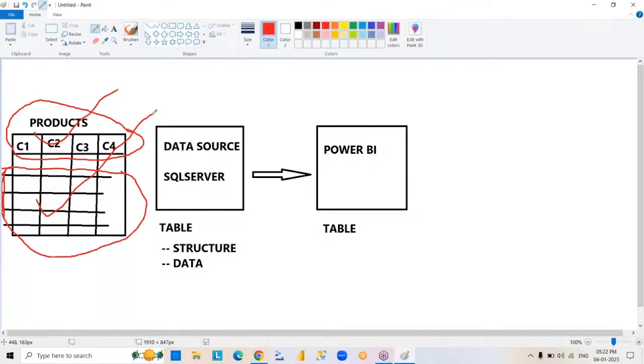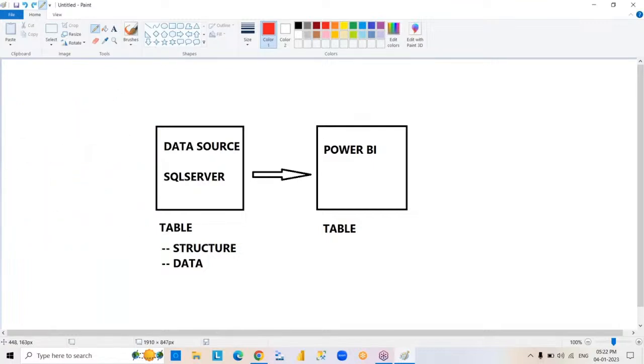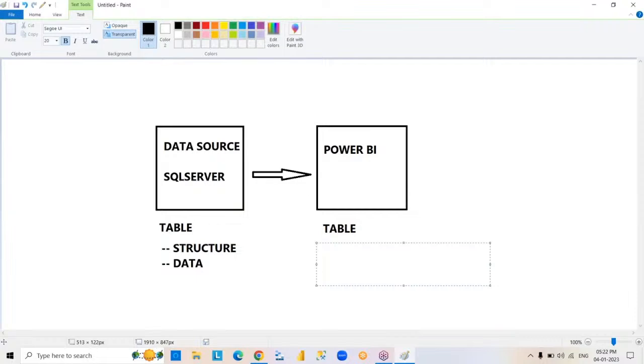So maintain clarity. Now coming to the next scenario. We have a table here. The same table we are going to copy from source to Power BI, structure and data.